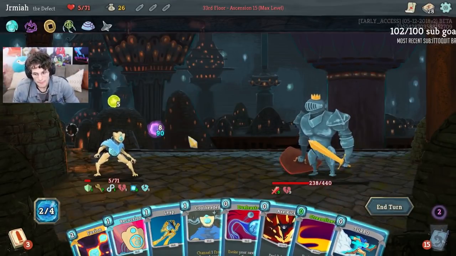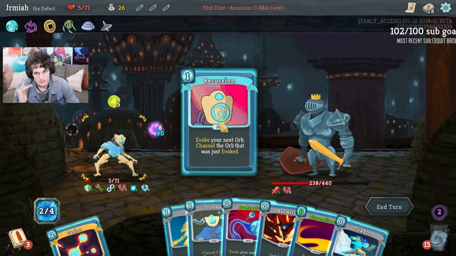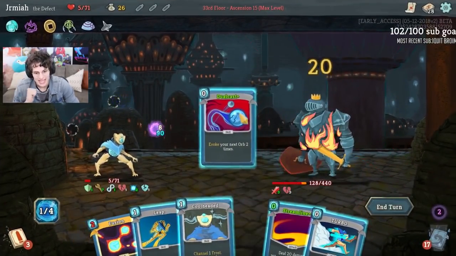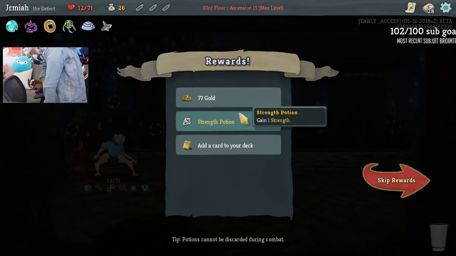If we do Turbo, I could Recursion first. Then I can Axe Kick that, and then Dual Cast. And that's guaranteed lethal. Recursion. Axe Kick. Dual Cast. I have to unclench myself. Oh my god. Woo!